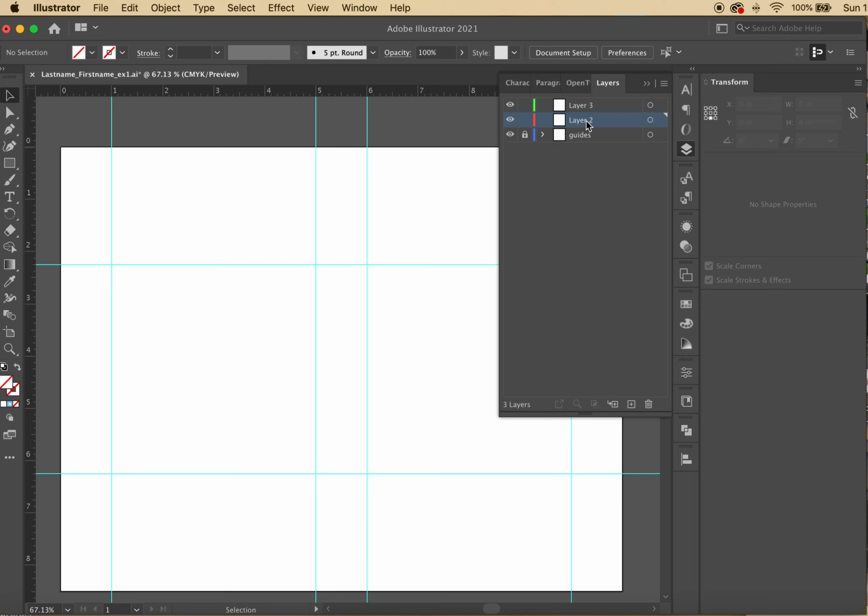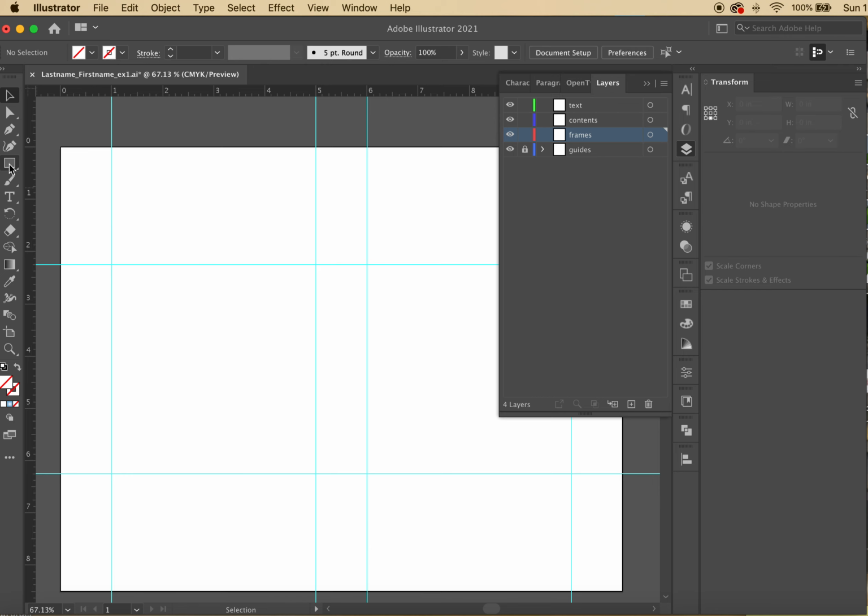Let's actually make our frames. So we'll call this frames. Good, and I'm actually going to add another one here. I'm going to call this contents. And actually, might as well keep going with this, so let's name the last one text. Okay, so let's go back to frames. We know that we need 2 4x4 inch frames.